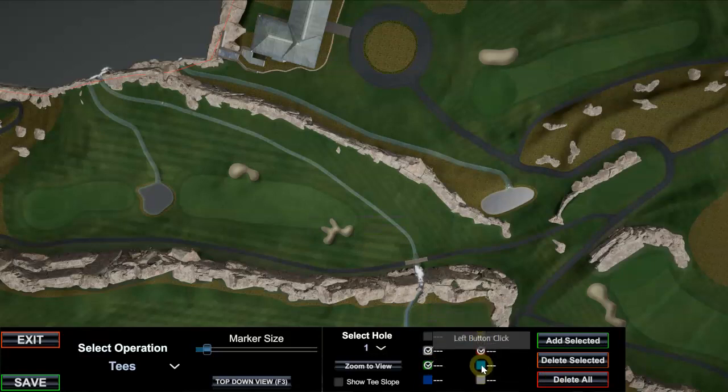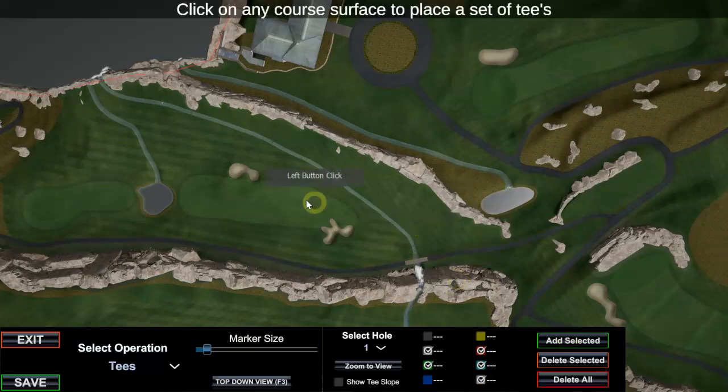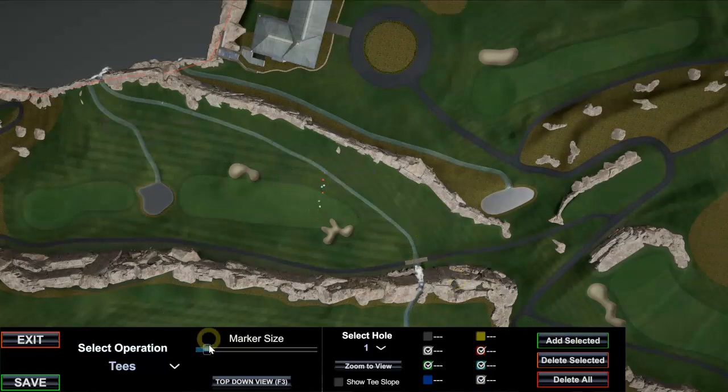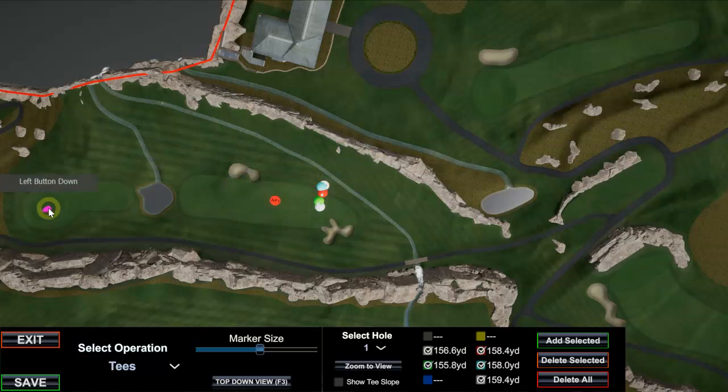You shouldn't need to select these every time. Once you select them, it'll keep that. They just got unselected because I was doing delete selected. Add selected, drop this here. Let me increase the size again. Now your aim point, I'm going to drop that in the middle of my fairway. I'm going to put my green marker down here. And I'm not going to go crazy. There's my juniors. I like to place my long ones first. I know my whites are going to go on the tips there.